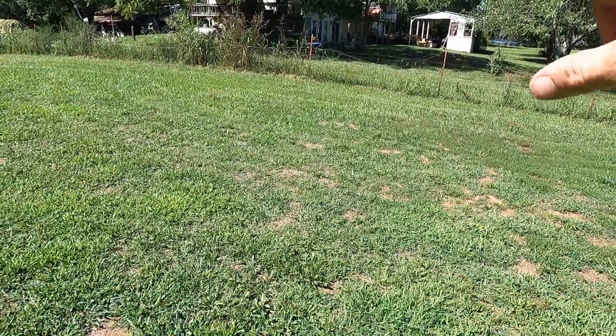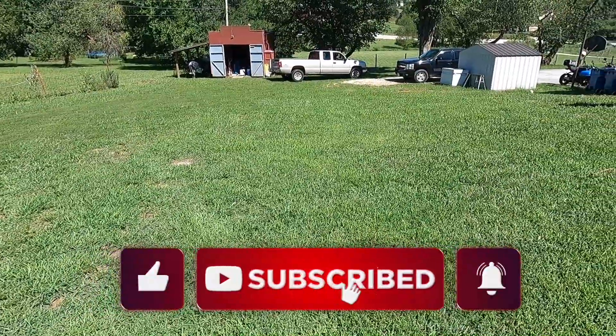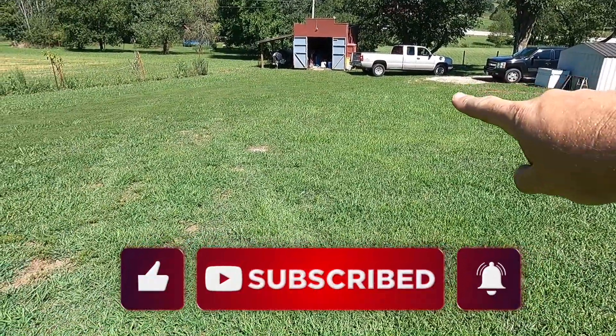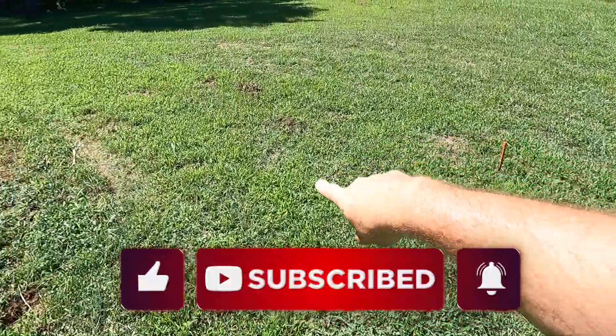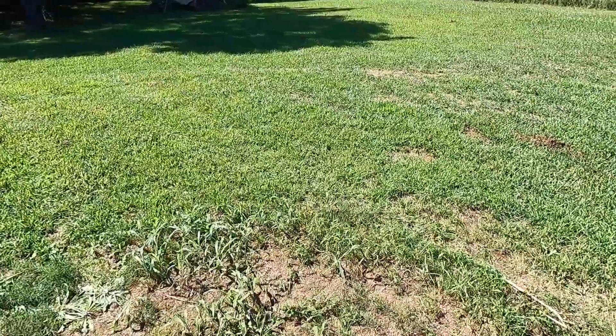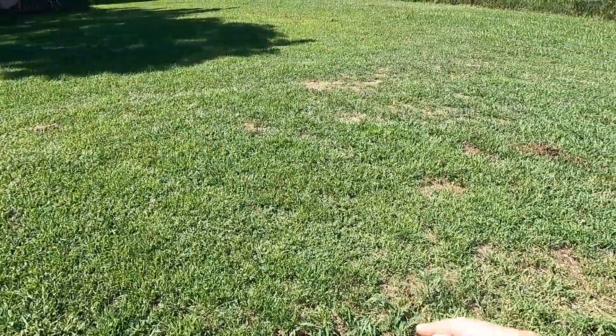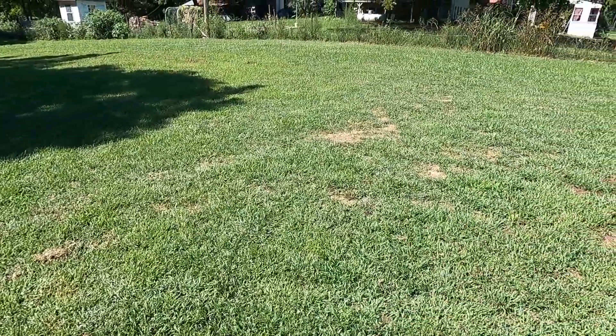It's my neighbor's house over there — we're not going to block any of their view. I'm going to end up building a driveway eventually that comes up around this way and right here in front of the shop. They're going to start bringing steel and equipment in tomorrow to start digging the footings and laying out the work and compacting everything.